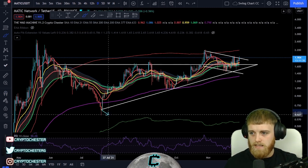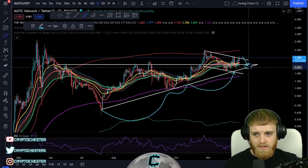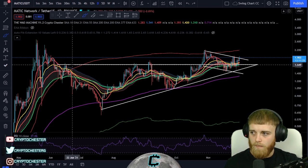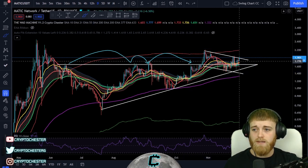I would say a massive level of support coming through here. Massive. I'm talking huge. If we are going to come down to this level, we know we're probably going to bounce here at 1.57. We know we are. So it's absolutely fine for that to happen. In terms of breaking this level of resistance to the top side here, we've actually done that, guys. We've done that pretty famously, pretty nicely.